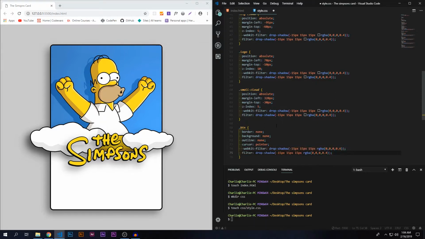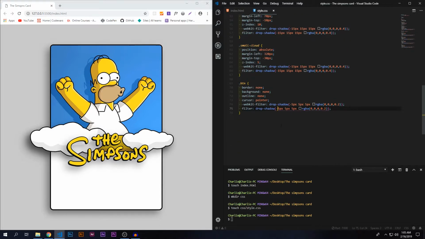put the filter on it again, but this time the filter is going to be a little bit different. We are going to do it at 2, and we'll make these 5, and the same thing for this one, 5, 5, and 5. There you have it. Now don't worry guys, we will fix why it's stacking below there. Don't worry about that. Just follow along. Now let's do the font.